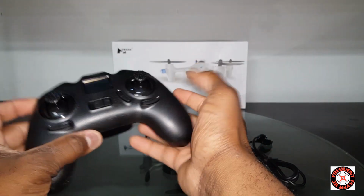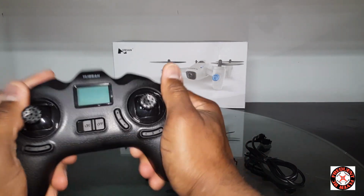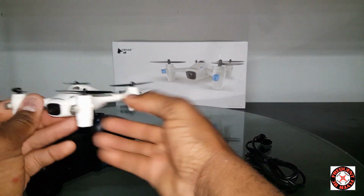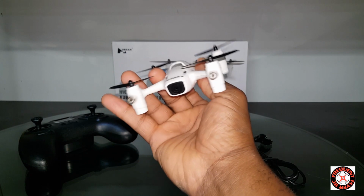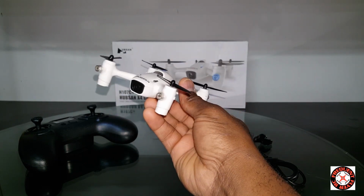And that's about it with this transmitter. It's a nice transmitter. I like the way it feels. It feels nice in the hand. Takes 4 AAA batteries. And so that's the Hubsan X4 Cam Plus, the H107C Plus.